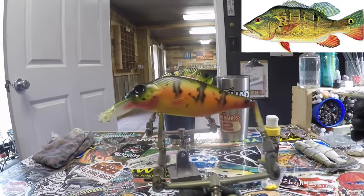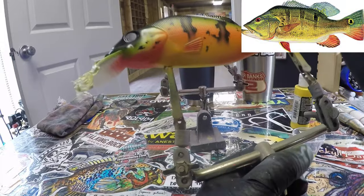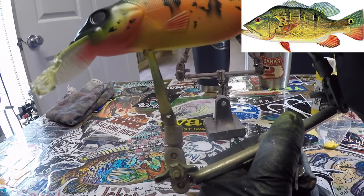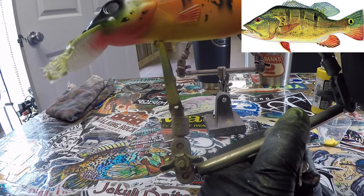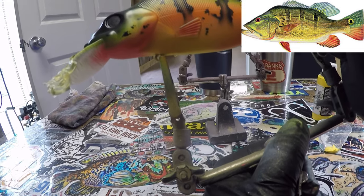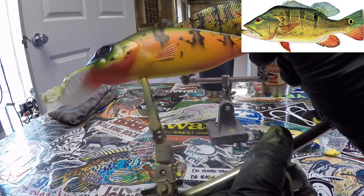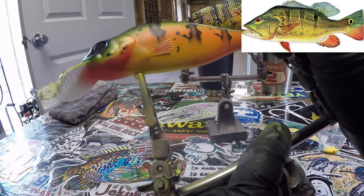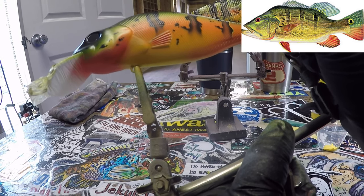So now I almost hesitate to put the yellow on here, even though we need to do it, just because this looks really cool. I'm really digging this bait. I know we have to be partial to bullshad at times, but I'm liking how this Johnston perch pattern is turning out really well. So all I'm doing, as thin as I can, is adding these lines. And it takes a while. So on this second one, if you don't want to be bored to tears, I will montage this in a time lapse for you guys.